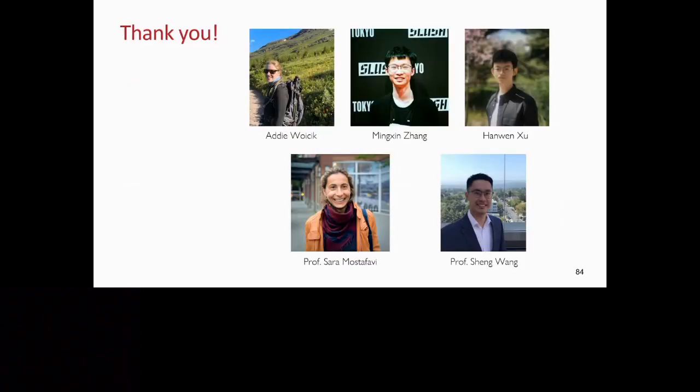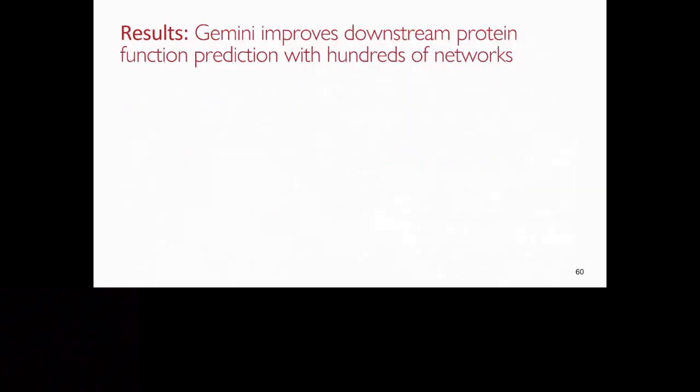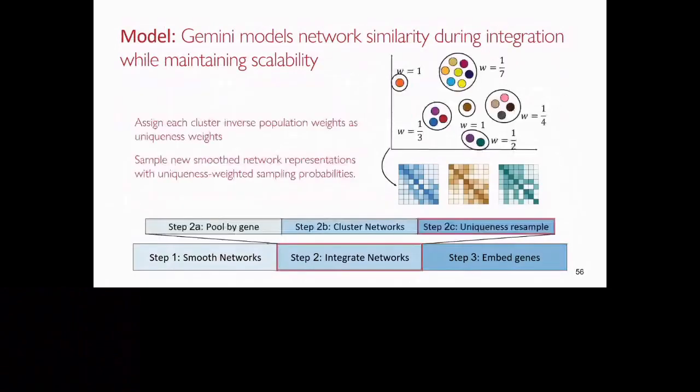No, I think it's a great question. Thank you so much. One thing that I very much glossed over due to time constraints is that when we are performing this sampling, we aren't actually just sampling the original networks or the smooth representations of the original networks. We actually sample the networks in pairs and then use the mix-up technique, so we're basically linearly combining those representations. I think that helps us a little bit with respect to noise. I think there are definitely additional components that we could do with this that we haven't explored yet, but great question.